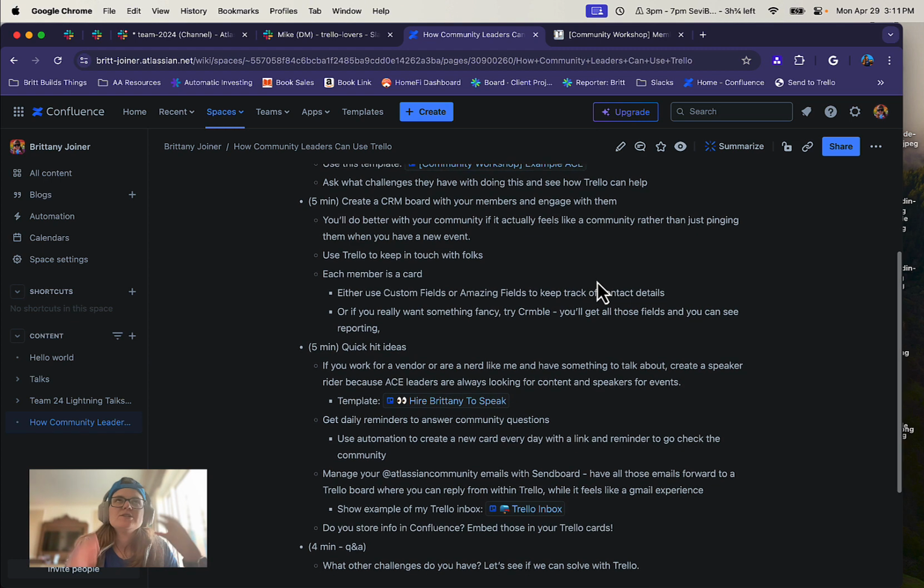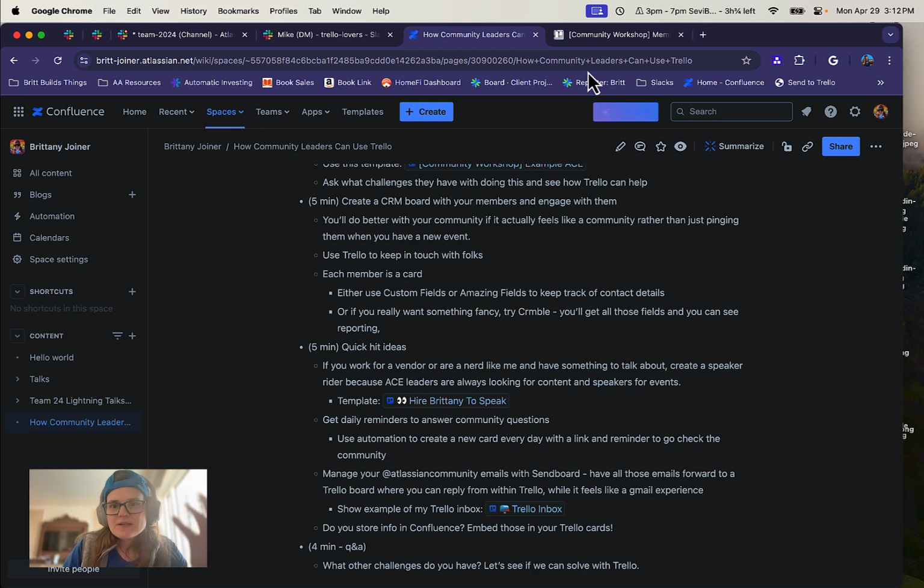And using Trello could be a good way to keep track of your members, maybe important details about them, so you can help have that personal connection with them. And because our brains are not perfect, we're not going to remember everything. Even as I'm here at team this week, I want to remember everybody I've ever met and all of the fun facts that we have shared with each other across Zoom. But halfway through the week, I can't even remember my own name sometimes. So that's where Trello can come in to help really share that.